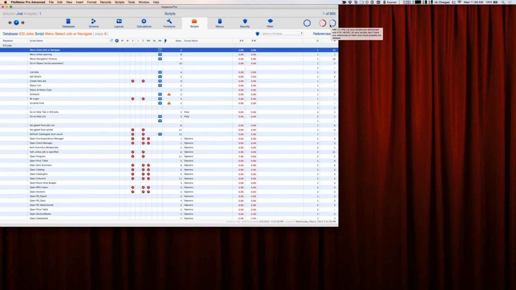There it is. 446, 51% of your scripts are referenced, 48% of them are not, and out of the ones that do have references, over here you'll get another tooltip. 6.5% of the scripts that are referenced have problems, and then 6.7% of the scripts that are unreferenced have problems.